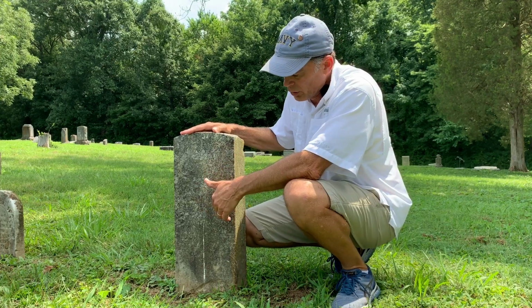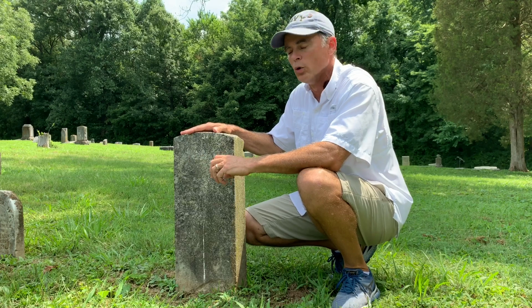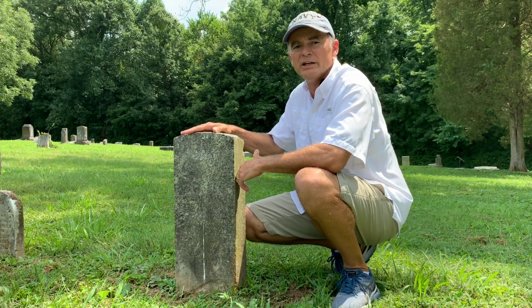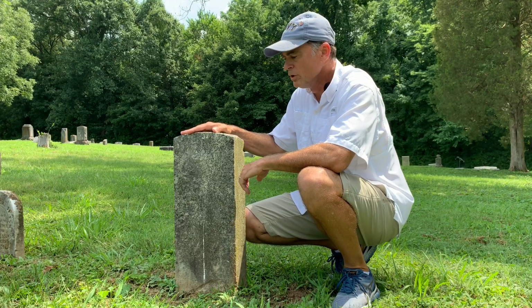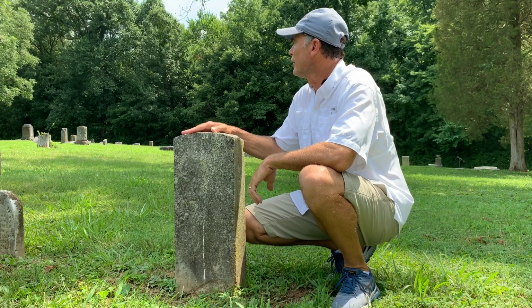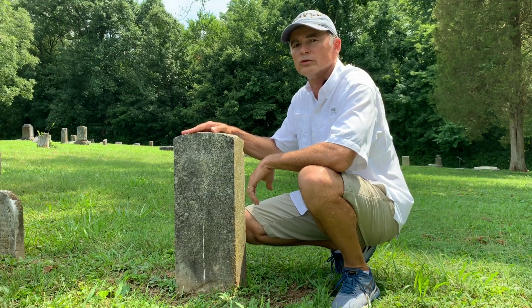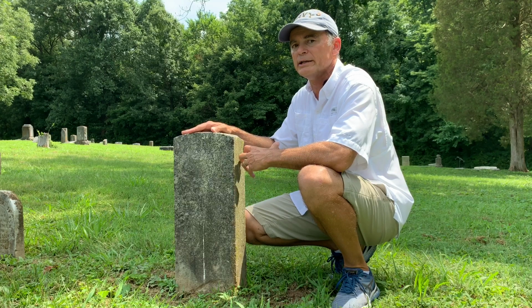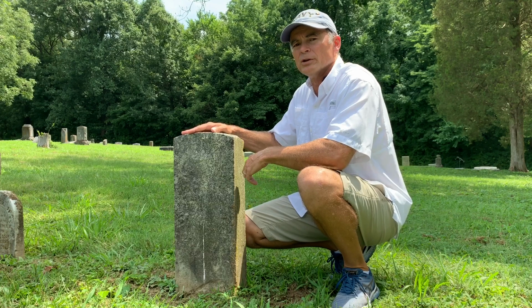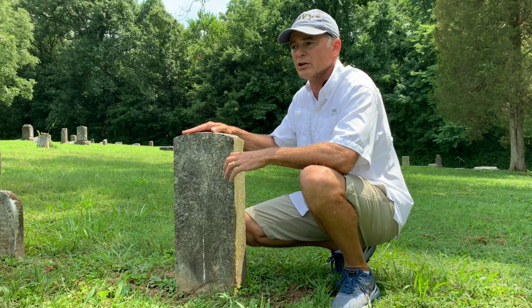As best I can determine, almost as if I'm reading Braille, this man volunteered for the 25th Indiana Infantry. Before I talk a little more about the history of this particular area, I'll give you an idea of what some of these stones look like so you have a really good idea of what you're dealing with in Indiana. If you happen to live in the Newburgh area, we're just outside of Evansville, a very large population here.